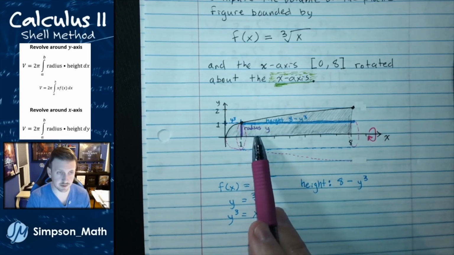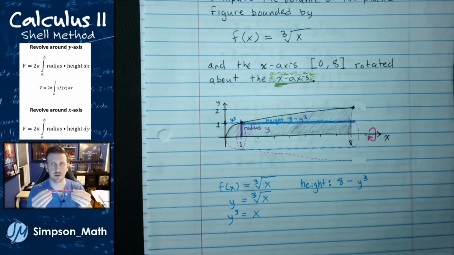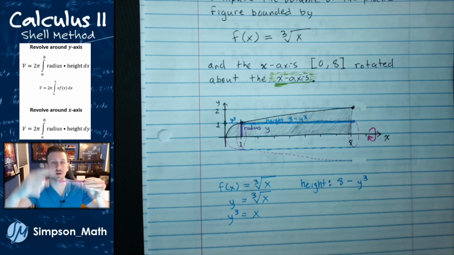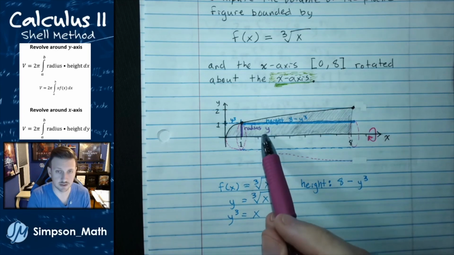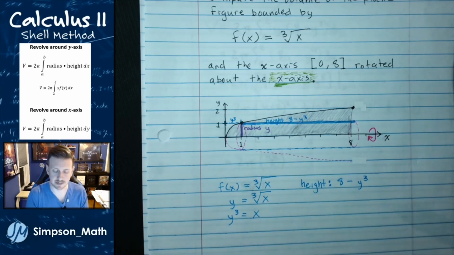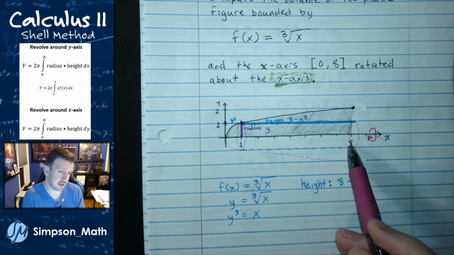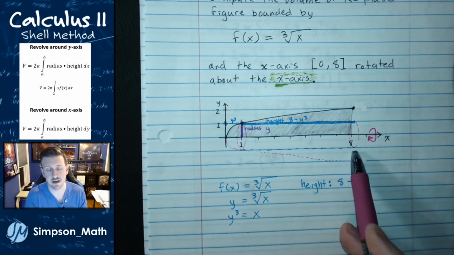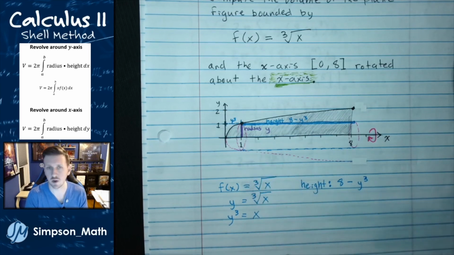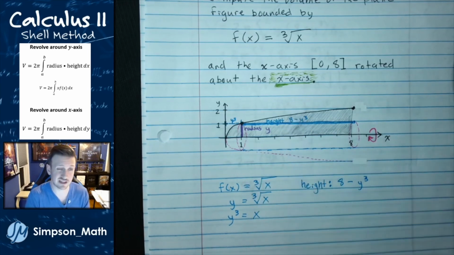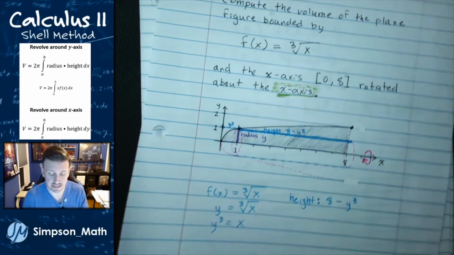My radius is just simply y. Again, if I was revolving instead of around the x-axis, but bumped up twice, maybe revolving around y equals 2, I would then have to maybe add or subtract 2 to the y in order to have it be in the right spot. But this is just on the x-axis. And then, again, I could use disk and washer, and admittedly, disk would probably be easier here than what we're doing. But we do have a benefit of not having to square our radius. Our radius is just going to be there by itself. So that does add a little bit of ease.